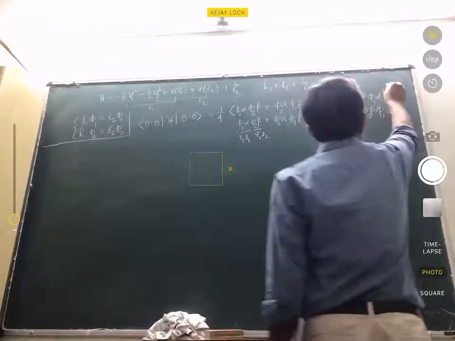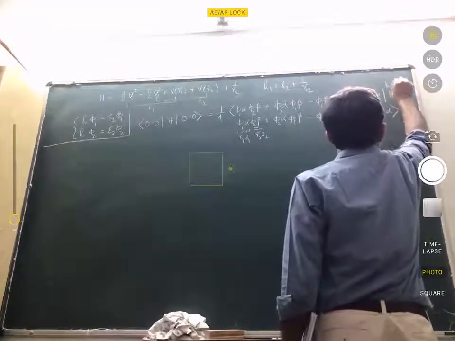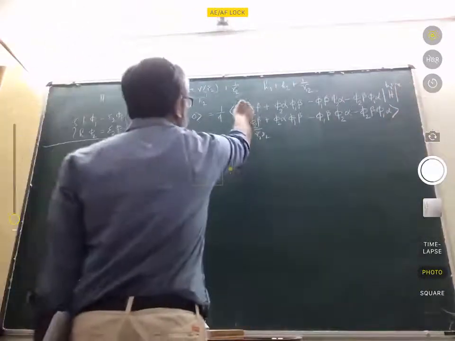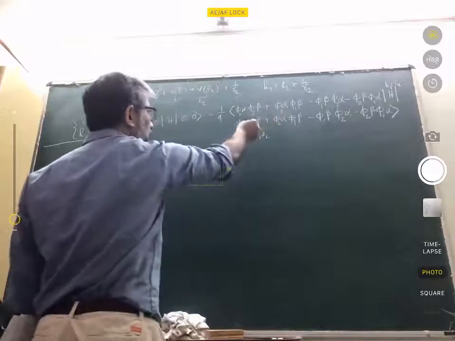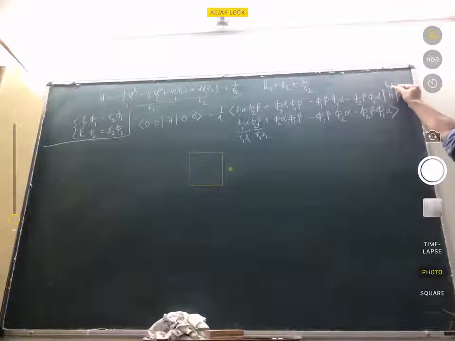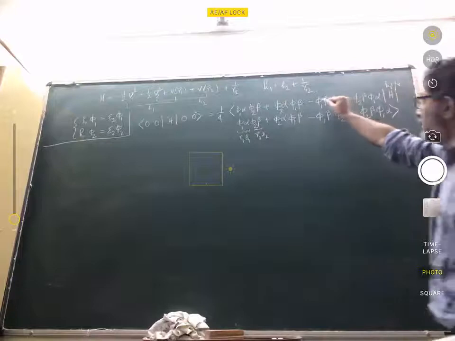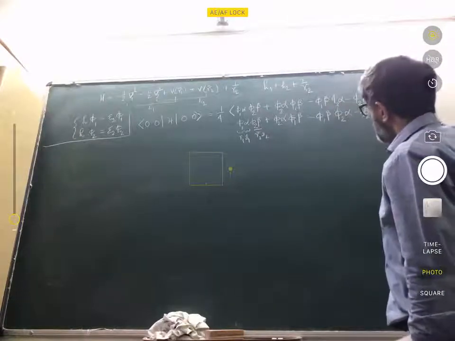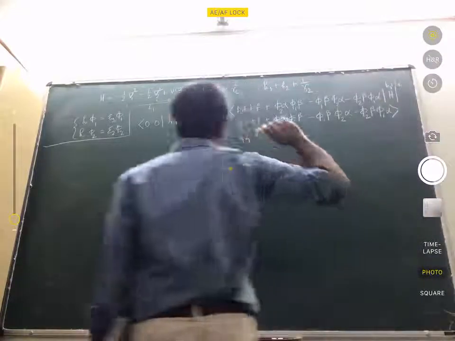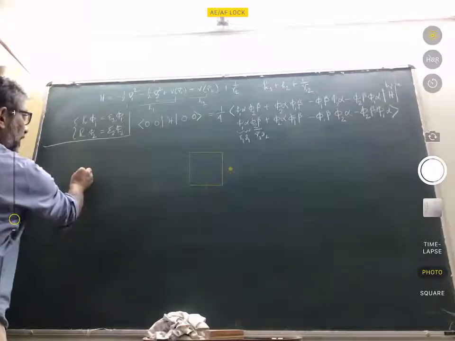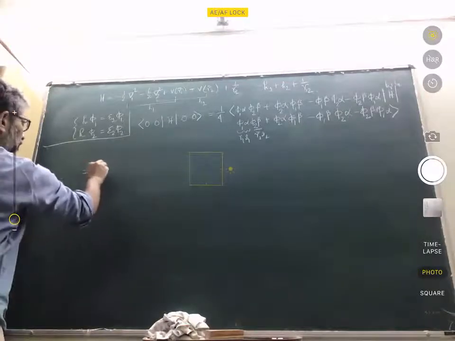So this has H1 plus H2, right? And there are 4 terms on each side. So you will get the energy corresponding to the state phi1 4 times, and you will get the energy corresponding to phi2 4 times. So what we'll get from that is 4.